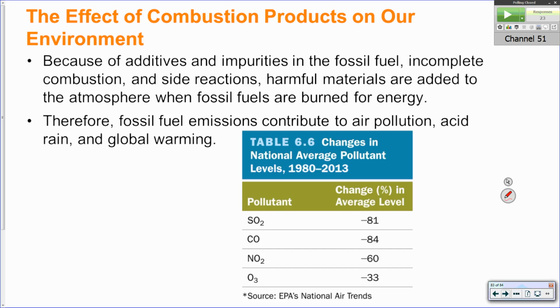So one of the problems we have with fossil fuels is not just the fuel themselves. The fuel themselves are going to yield the CO2 problem, but it's the additives and impurities that we put in those that lead to harmful materials as side reactions. So things like sulfur dioxide, carbon monoxide, the NOx's that exist, and ozone. Now, a lot of these were corrected by the addition of a catalytic converter. So in the 1980s, the EPA required that every new vehicle sold in the United States had to have a catalytic converter.